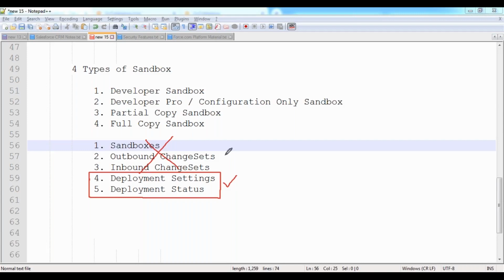Now, then how can we create the sandbox? We don't have any paid edition. We don't have any licensed edition with us. Then how can we create this sandbox? For that, I will give you one small clue that I already told you in our initial classes of Salesforce. During the Salesforce account creation, I told you Salesforce gives two free editions. One is a 30 days trial account. The second one is a lifetime account or permanent account.